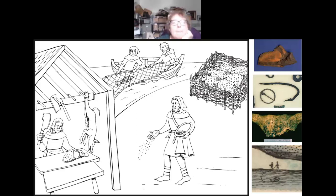And so, I really like this. You've got the boat here on Parson Gordon, the net is one of the details on Parson Gordon's. You've got a cleaved cattle skull, so being chopped in half, presumably to take the brain out for food. You've got fish which have holes in them where they've had hooks through them, for hanging them up. I love the details of this. Obviously, you've got the fishing here.